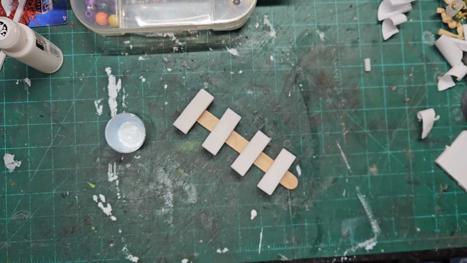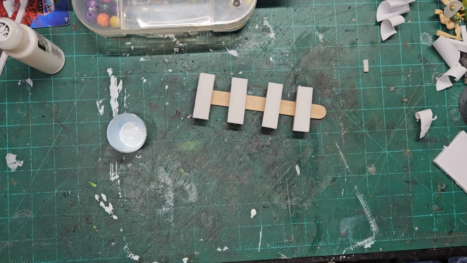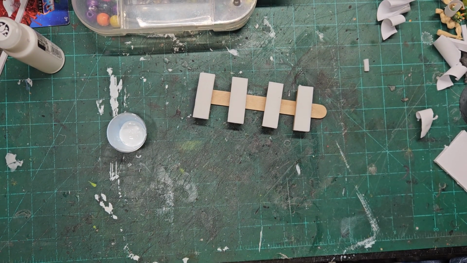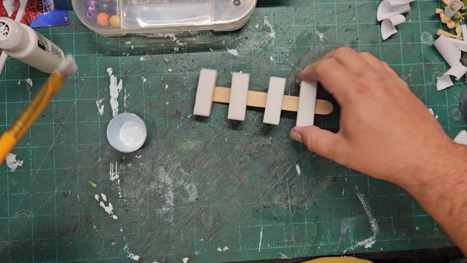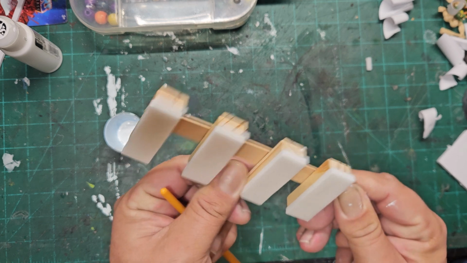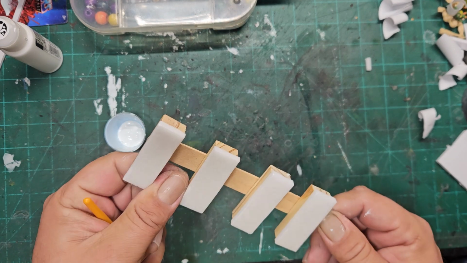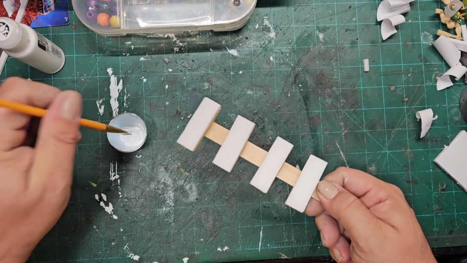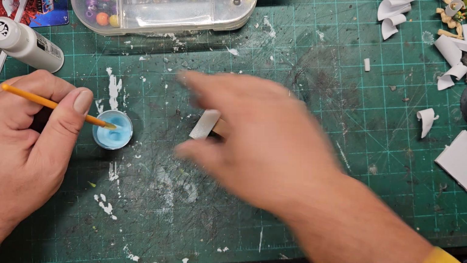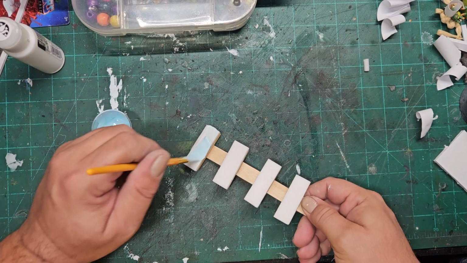Nope, that's way more than I wanted. Oh well. I'm going to wipe this off a little bit. There we go. Sweet. So I'm going to get a brush. Getting spider webs out of there. Okay. Didn't mix that at all. I'm just doing this in a different blue so it looks a little different.